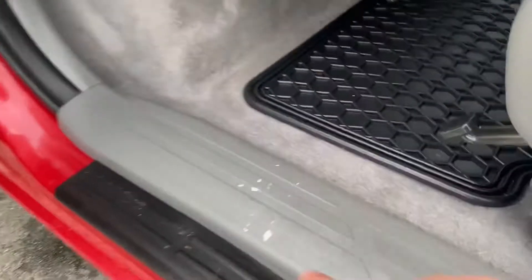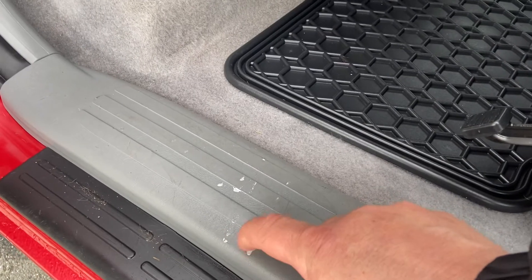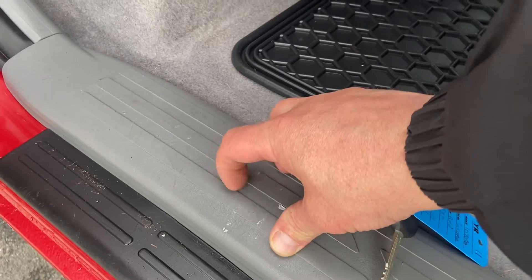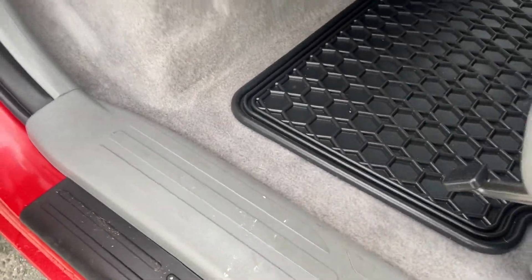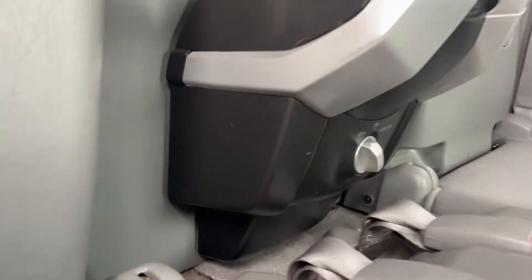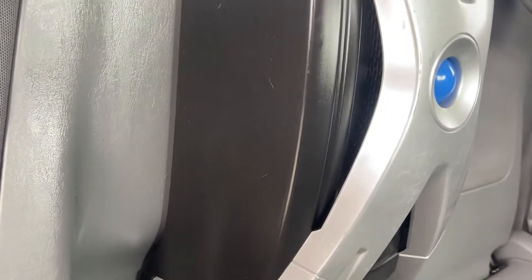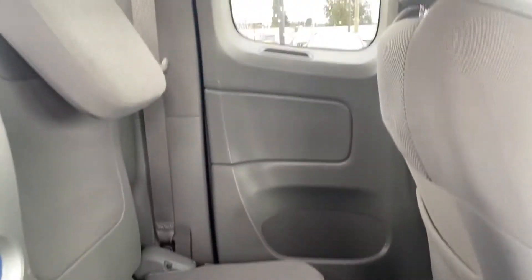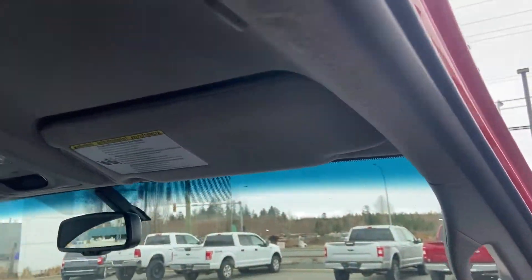Looks like we've got a little bit of something here — I could pick that off, no big deal, get that off for you. Seating's nice in the back, look at that. You can tell nobody really ever sat in the back. I did look into this — you can see right there how it form-fits, it's 100% factory. That is a factory Tacoma subwoofer. Headliners are clean, everything about this thing is clean.